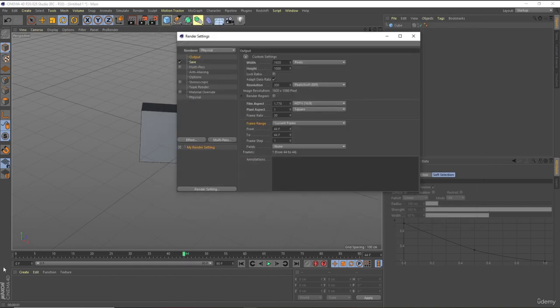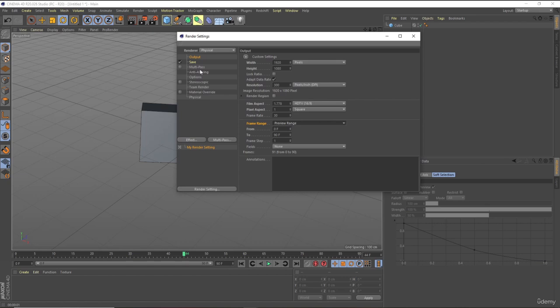Now suppose I want to render out the entire animation, then over here you can choose Manual also. Like you can choose manually, I want to render from 0 up to, let's say, 90, not 900 but 90 frames, like this. And then you can choose All Frames also, which means it will render out all the frames. Then Preview Range, which means only this much range, like this. So yep, this is how you can change the settings.